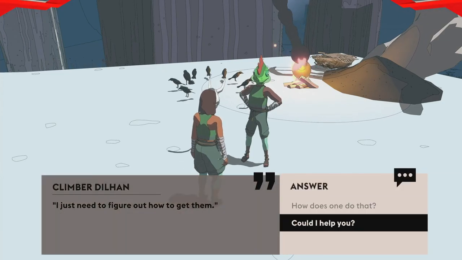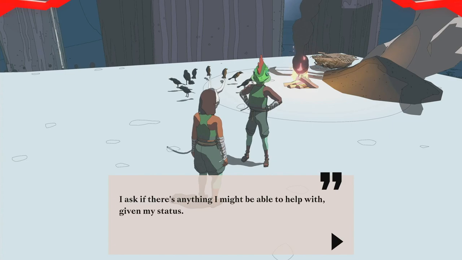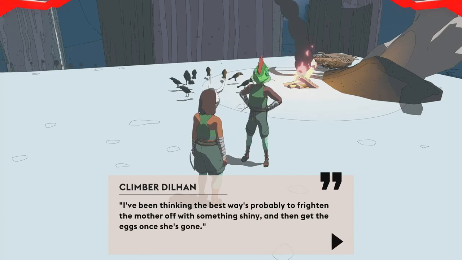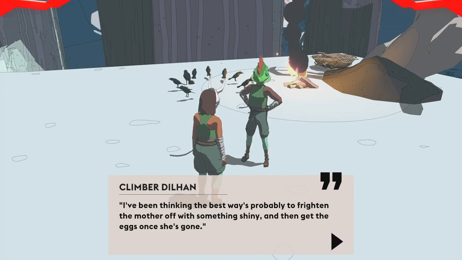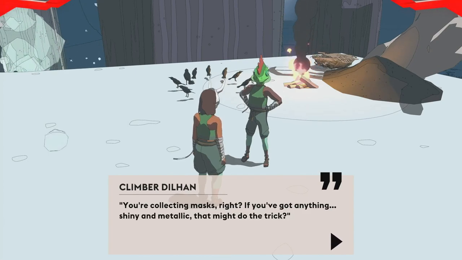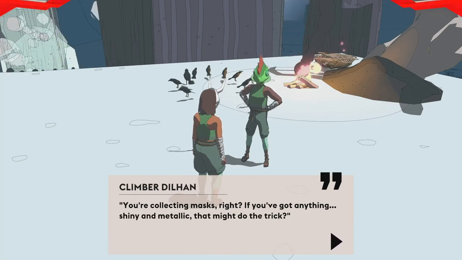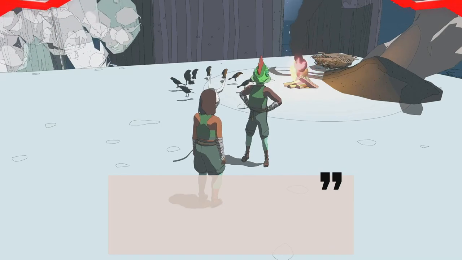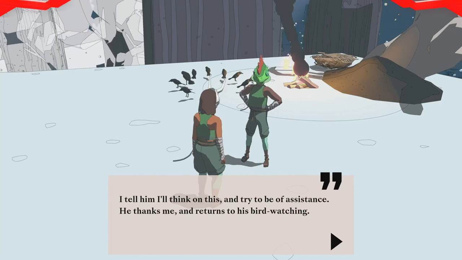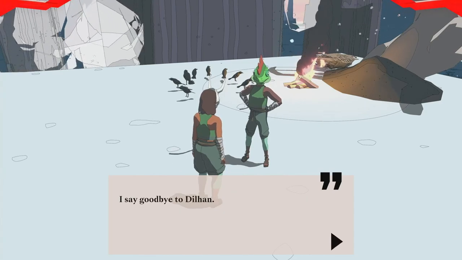Could I help you? I ask if there's anything I might be able to do to help with, given my status. I've been thinking the best way is probably to frighten the mother off with something shiny, and then gone. collecting masks, right? If you've got anything shiny and metallic, that might do the trick. I tell him I'll think on this and try to be of assistance. He thanks me and returns to his bird watching. Say goodbye to Dylan.